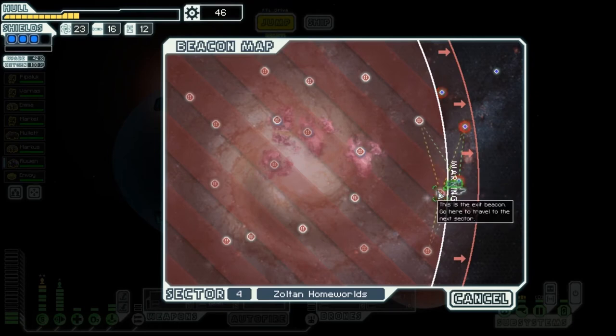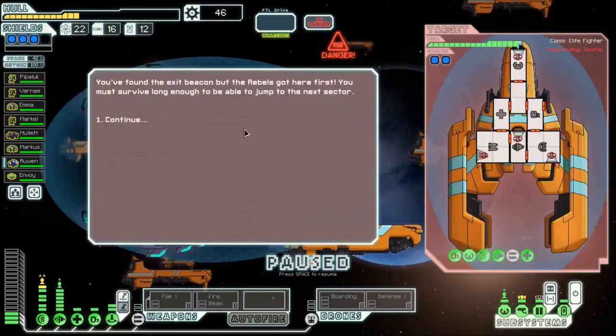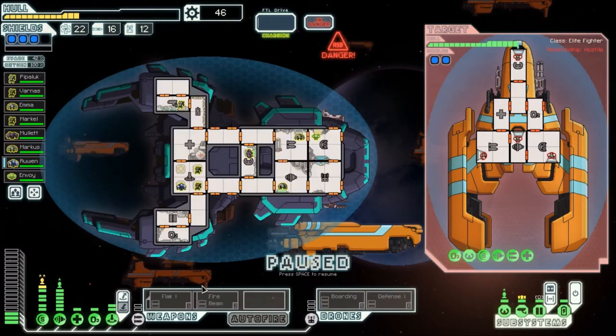And this is going to hurt. But that's okay. They found us. They have a Falcon. Ugh. Defense drone up.